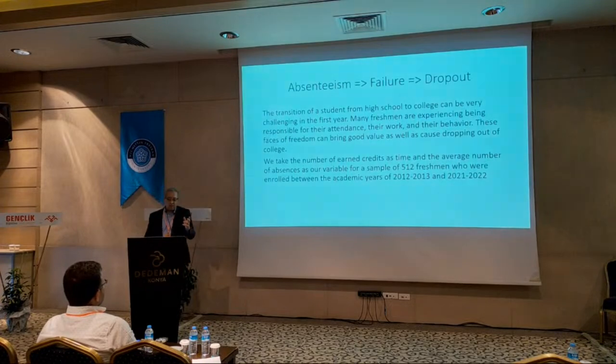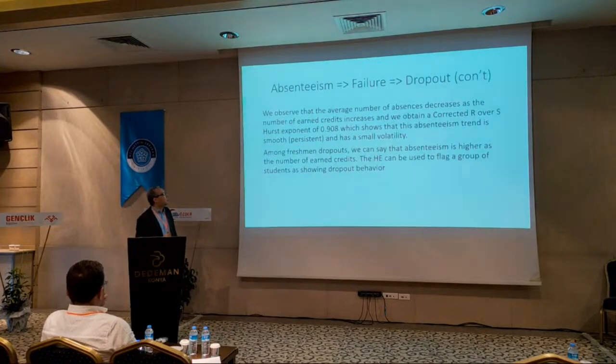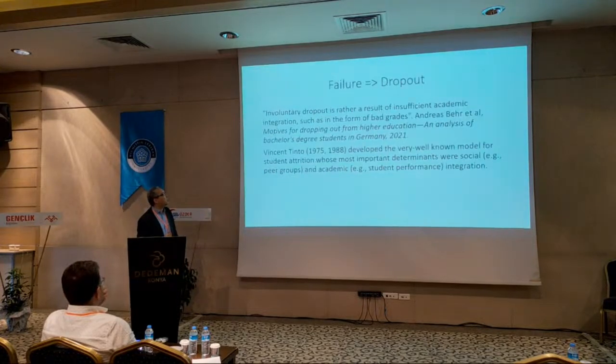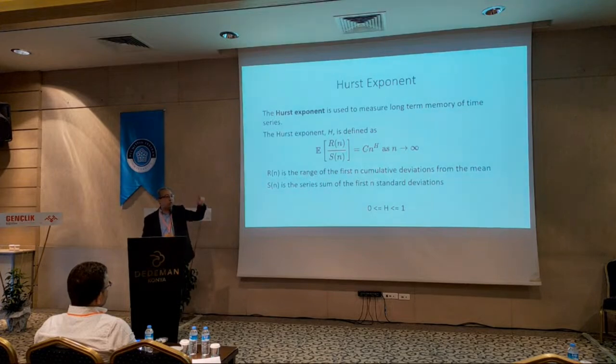Now, how can we detect absenteeism and dropout, or see the direct relationship between absenteeism and dropout? Is by looking at a purely mathematical indicator, which is used heavily in finance, in time series. If you want to predict the price of a stock or the price of a commodity, for example, you have a trend, and you want to know whether the trend is going to continue or is going to reverse, there is what we call the Hurst exponent. So the Hurst exponent is a number between 0 and 1.